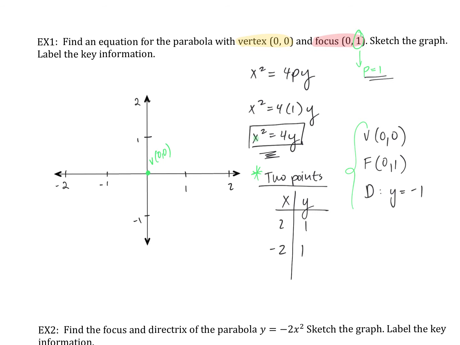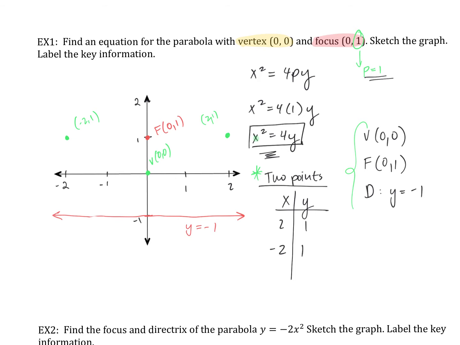Alrighty, so there we go. What else do we have? Well, we have our focus of (0, 1). Now, one thing to note, our focus is not actually on our graph. And then our directrix of negative 1. Let's draw in that line. Our arrowheads, oops, that's going a little off. Let me fix that up a little bit. Okay. And labeling that, we need to label everything. So we have y equals negative 1. And then our 2 points that are actually on the parabola: (2, 1) and (negative 2, 1).